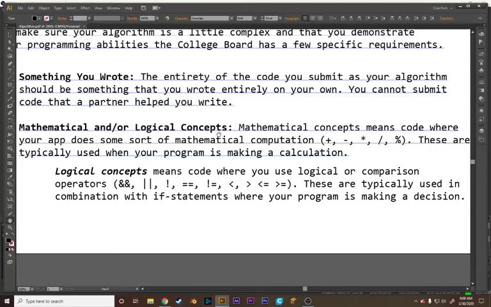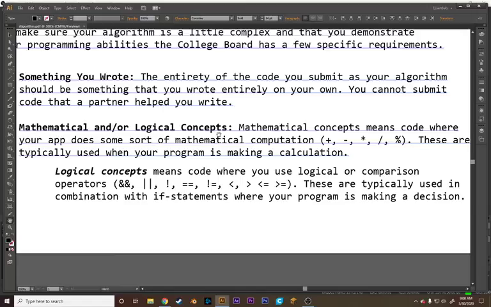So even if you're doing a simple game where you're increasing a score, well, that score plus equal 1, that is a mathematical concept. Or if you're saying, hey, you know what, I'm in this game and I got a power up, and it's going to double your score potential, well, that score times 2. How about if you're doing a food app and you get a coupon? Oh, well, if coupon, total multiply 10%. So that'd be a mathematical concept.